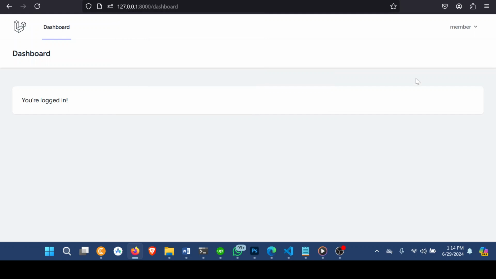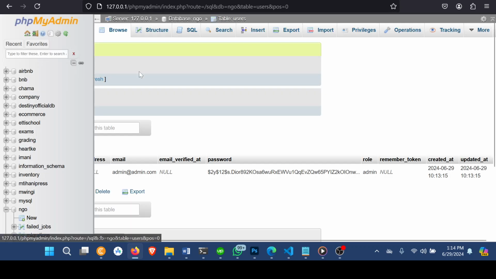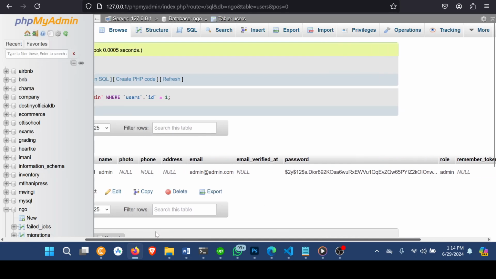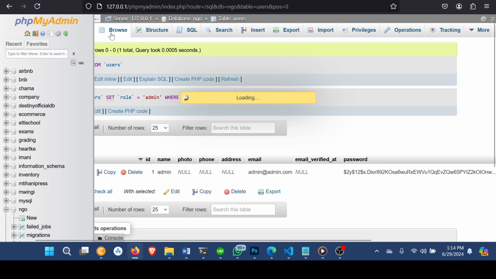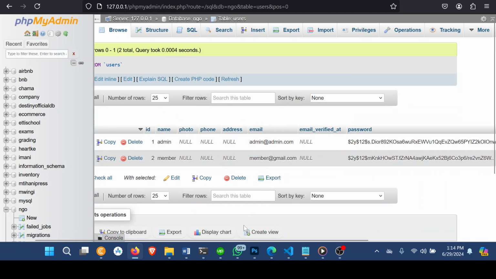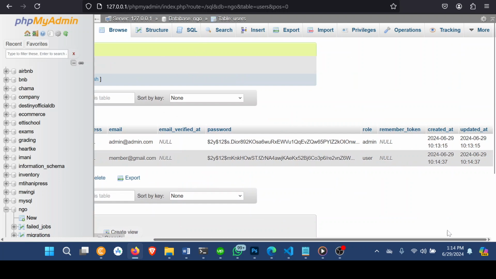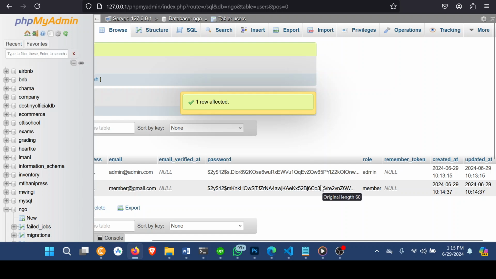And the member has been registered. If you go to our database, the member has been registered. I'm going to change him or her to member. Why am I doing that? Because of the privileges. The privileges for admin and members are different, and they will have different portals, or different dashboards.